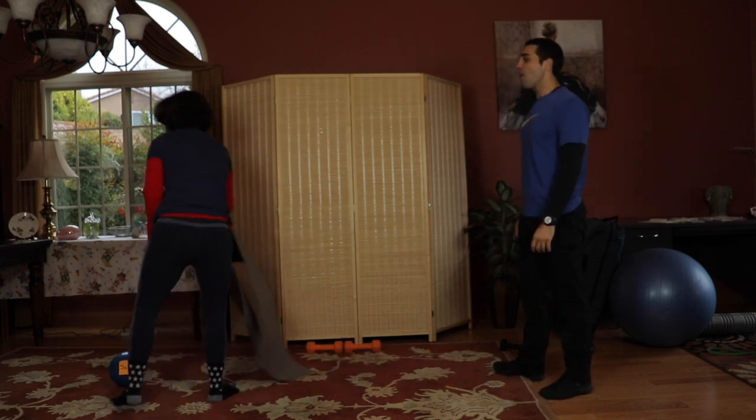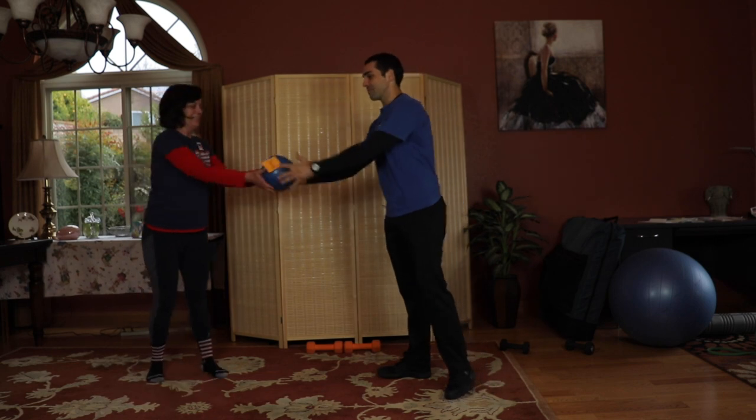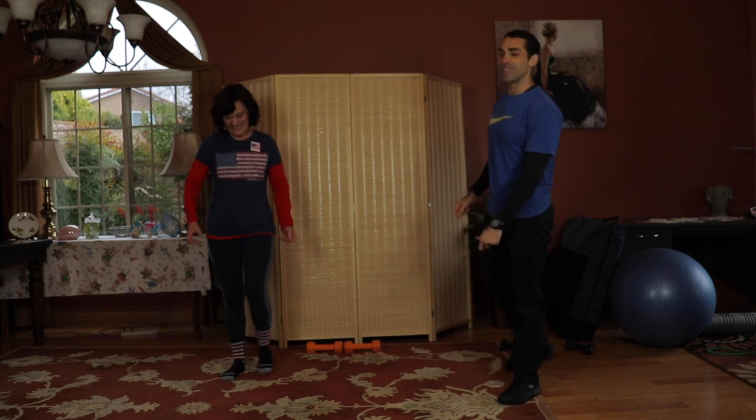All right, so what we're gonna do next is we're gonna ditch the mats. This is the best part of the workout. Throw it! Hell yeah, Sarah, get out of here. Okay. Oh, sorry, Sarah, I just punted you out of the workout.